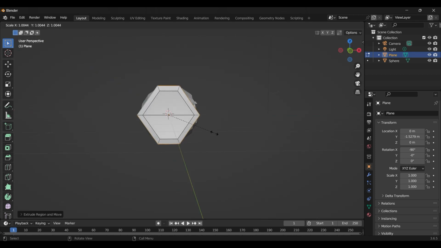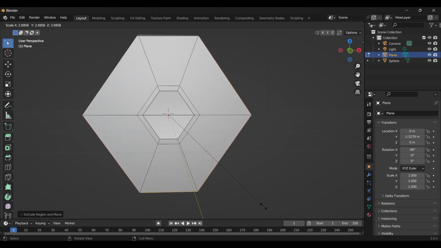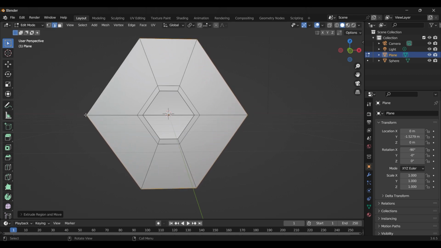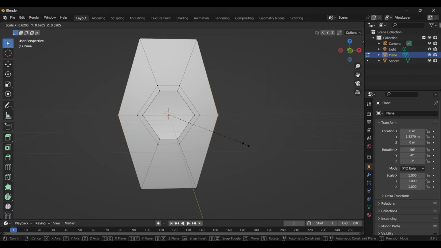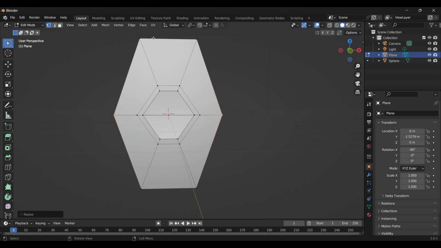And then again E and S, something like that. Make the wing like that. I guess this is perfect.